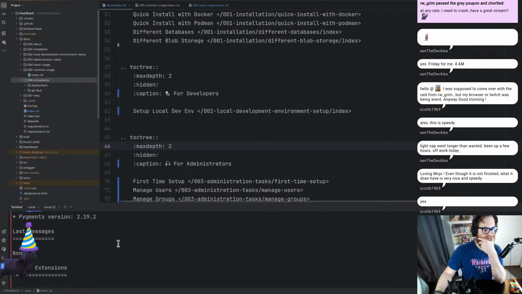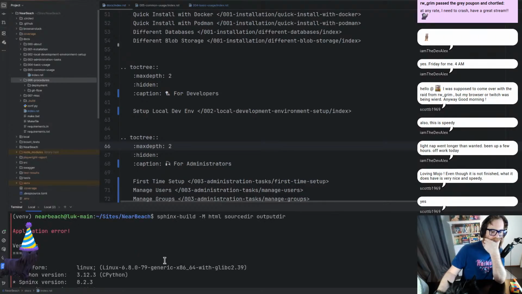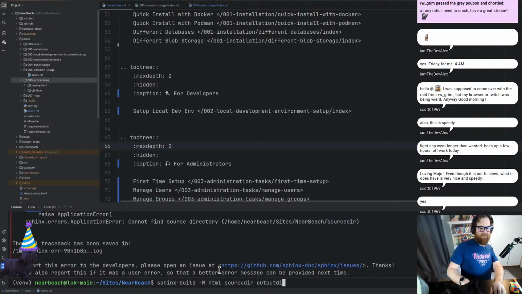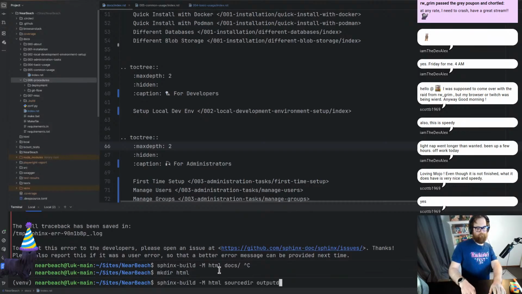Application error, traceback, cannot find source directory. Oh yeah. So what we want to do is the source directory will be docs, and for the output I'm just going to make a directory, HTML.